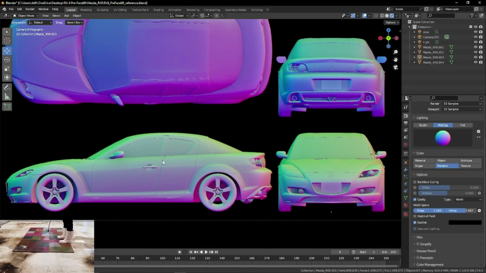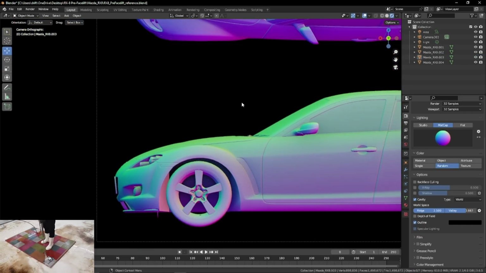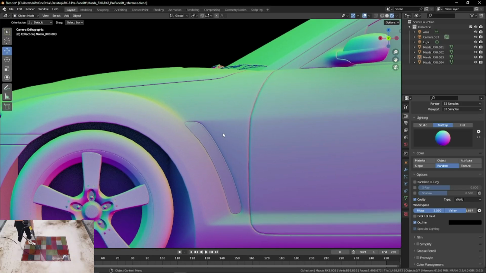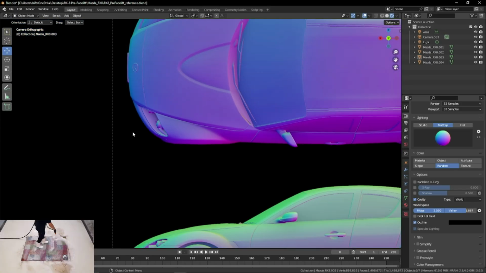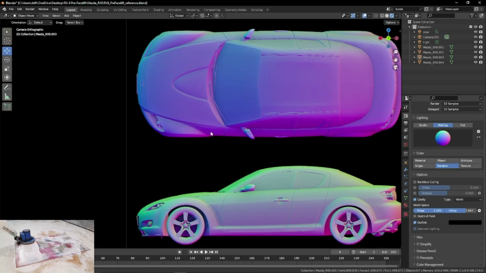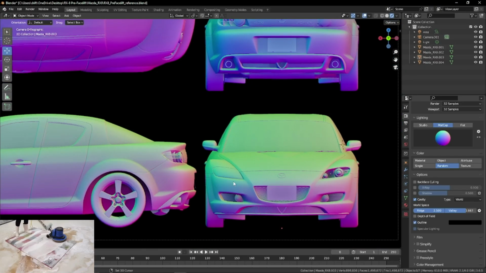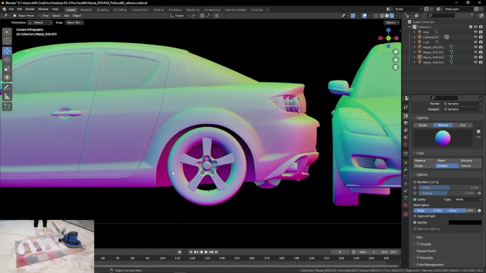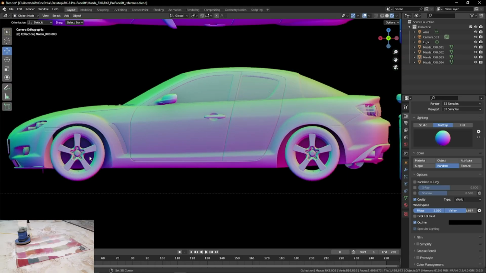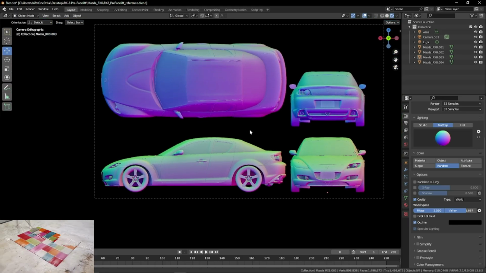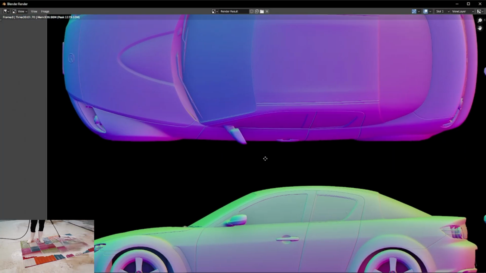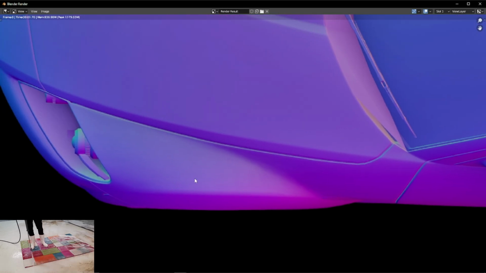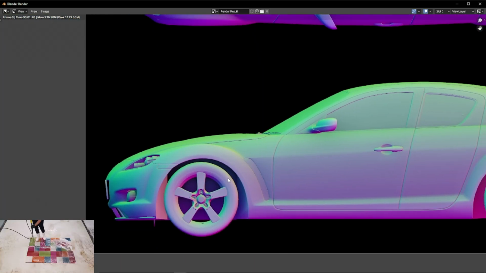From this point of view, you have to analyze what you've done. You actually want to see all of the details, all the major proportions of the car that you're doing, and after you've made sure that everything's fine, you can press F12, and also check a second time, so everything is fine.